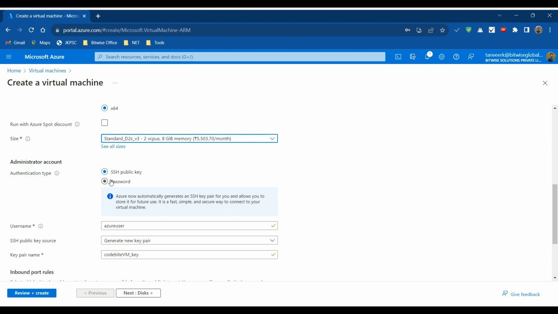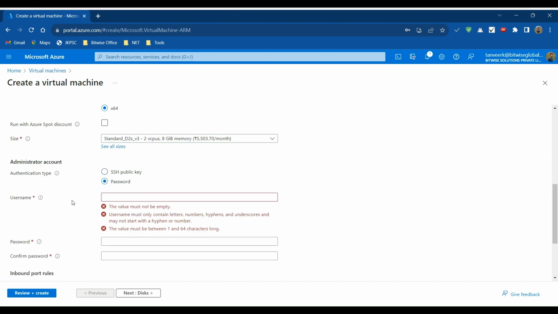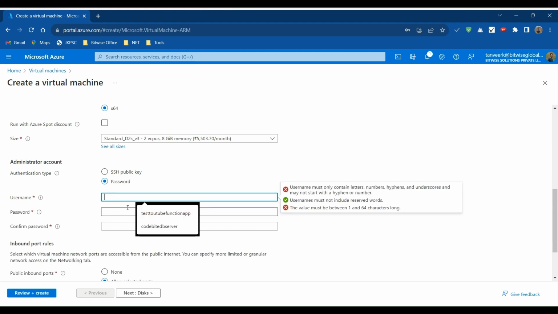Then we have to choose the authentication type. Either we can use an SSH public key to log in to our virtual machine, or we can use a password. If we choose the password, then we have to set the username and the password for this virtual machine. Let's say our username, CodeByte user.